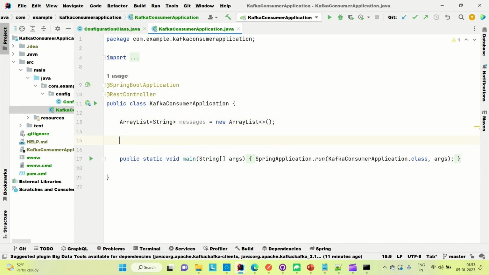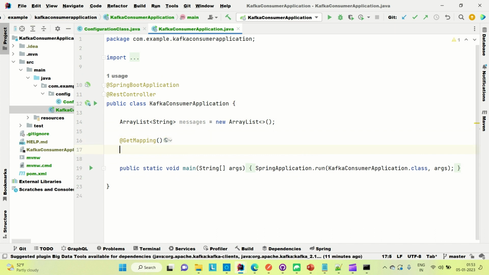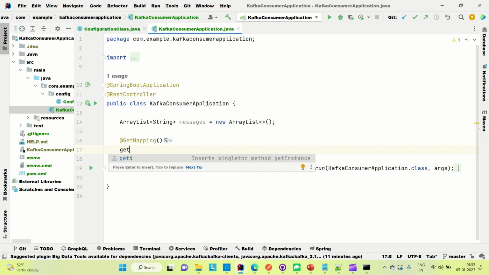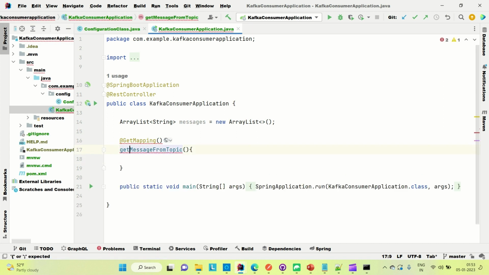Now let me create an API, GetMapping. Let me create the method here: getMessageFromTopic. Now its return type should be list of strings.